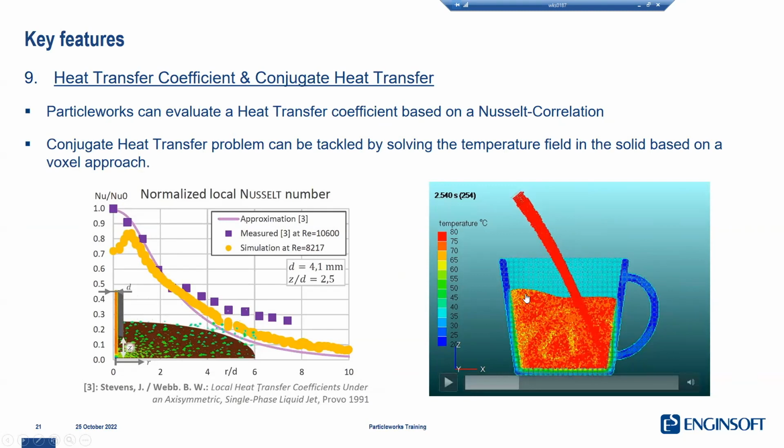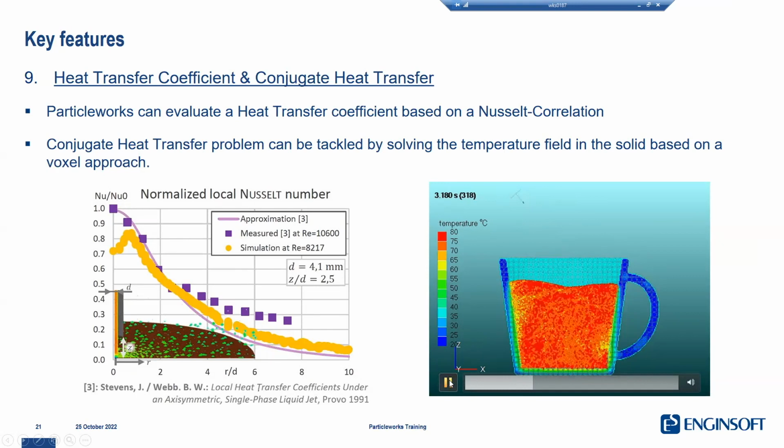We can analyze the temperature variation inside the fluid, as you can see here, and also the temperature variation inside the solid. So we have a fully coupled simulation between the fluid and the structure. And everything here is done in one interface, automatically meshed by the software. So this is really something new and innovative, because you have a lot of coupling going on, and you have a very fast preparation of your simulation, and a very user-friendly simulation workflow.